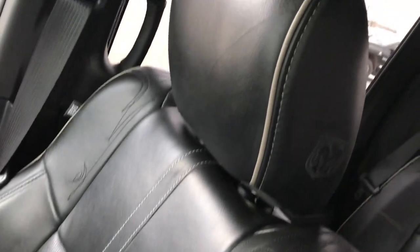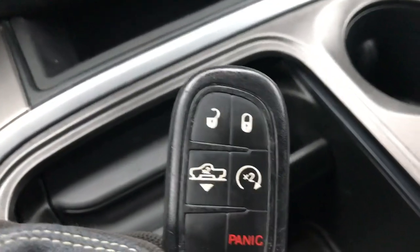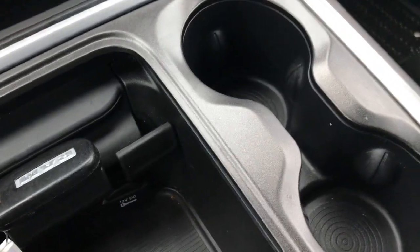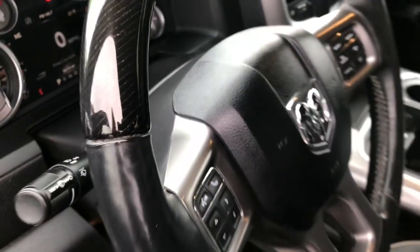The passenger seat is very clean as well — no rips or tears on that. This truck has never been smoked in and is in just excellent condition all the way around. You can see it has keyless entry right here. You can adjust the height on that with the key fob, and remote start is on there as well. You've got two cup holders right there, the Laramie Limited armrest with the badge on it — really good looking.